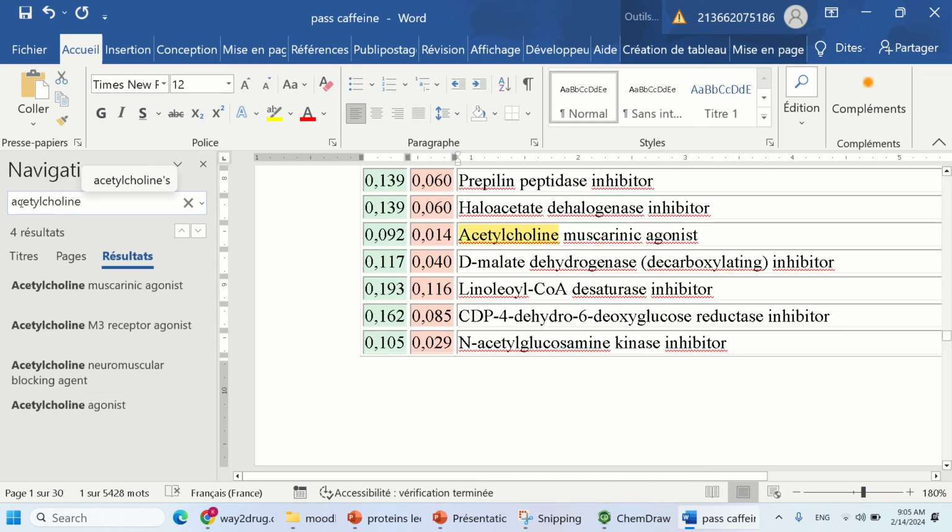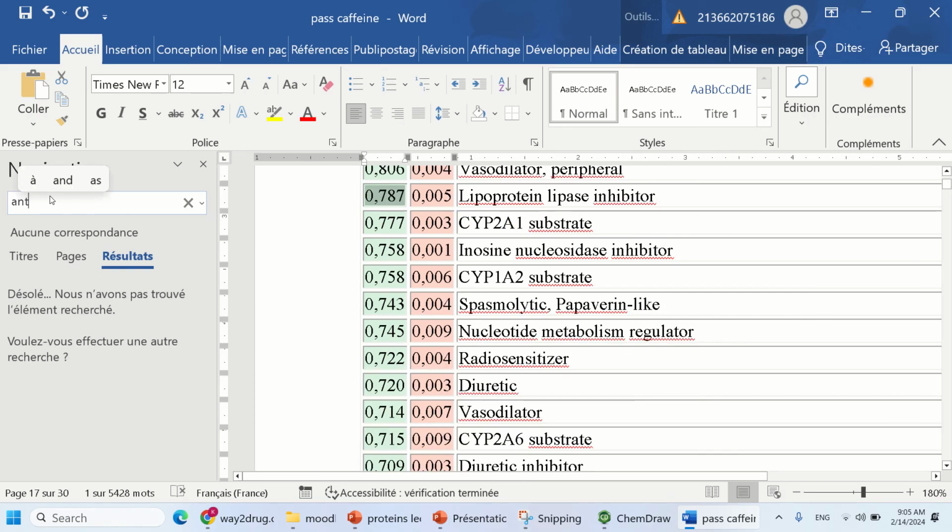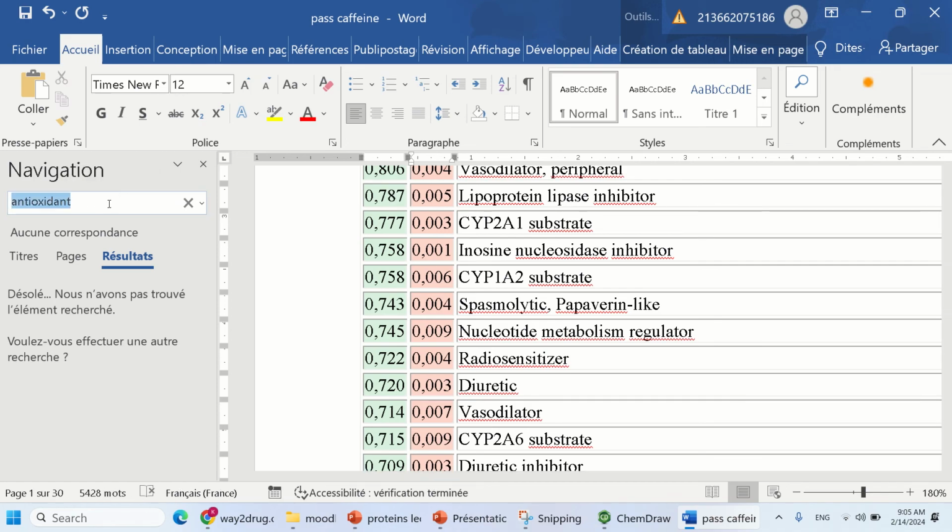Acetylcholine esterase. There is no activity against acetylcholine esterase. So let's see another, if it's an antioxidant. Now antioxidant activities. Again, I will search antioxidant activities. Antimicrobial.